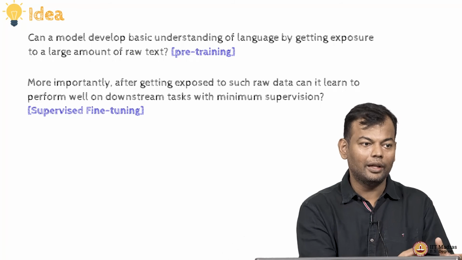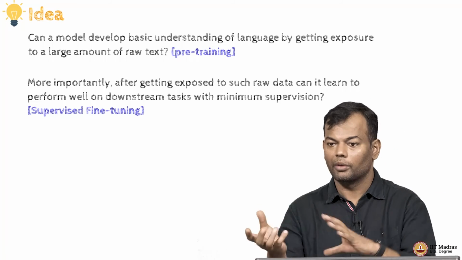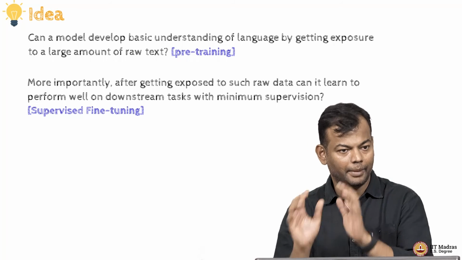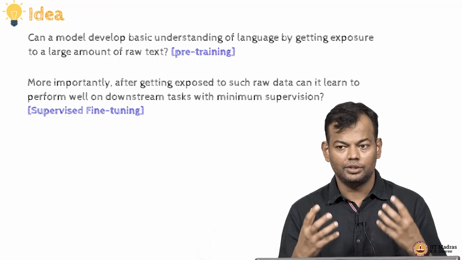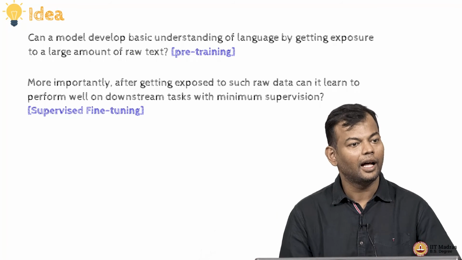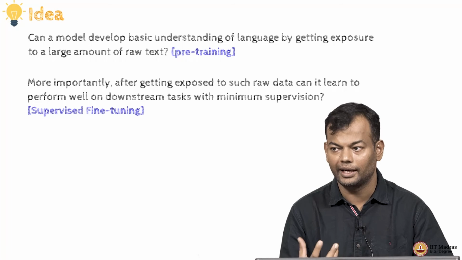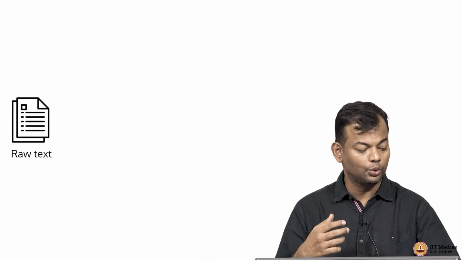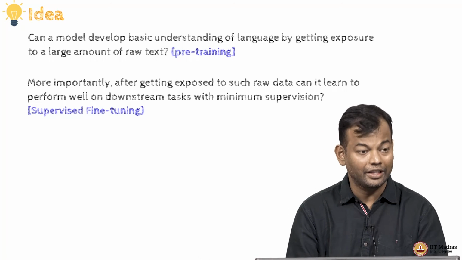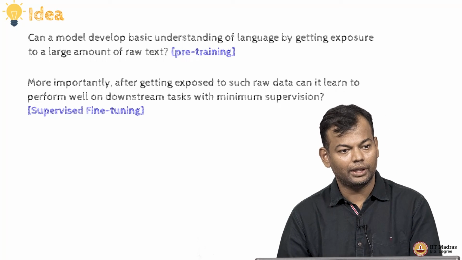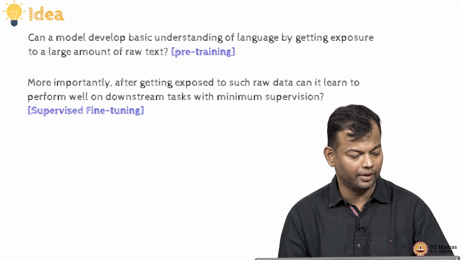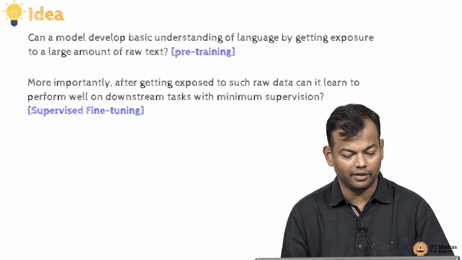So what is the equivalent of grasp of language for a machine, right? How do you make that happen? That's the idea of pre-training. How do you make it into a mathematical formulation, which just lets the machine get exposed to a large amount of text, get an understanding of language, and then arguably it can get better at downstream tasks with limited exposure to supervision. Okay, so that's the two stages that you keep hearing about: pre-training and supervised fine-tuning, right? So I've introduced these two terms. I'll delve into them again in slightly more depth. For now, I'll just leave you with these raw ideas about what is pre-training, what is fine-tuning.